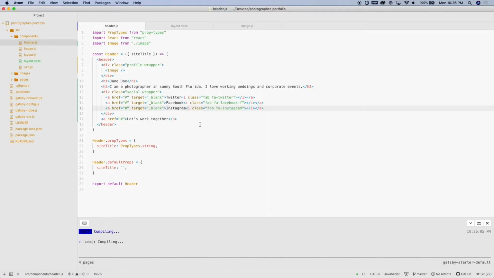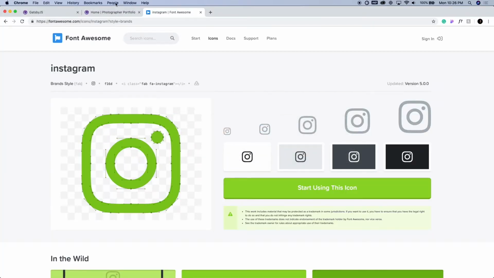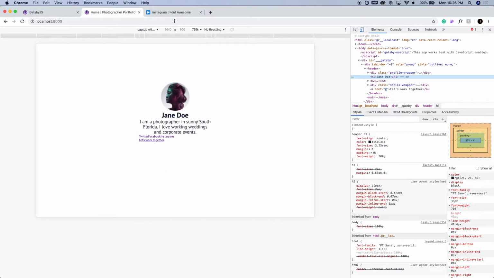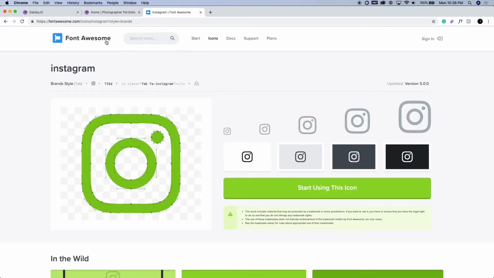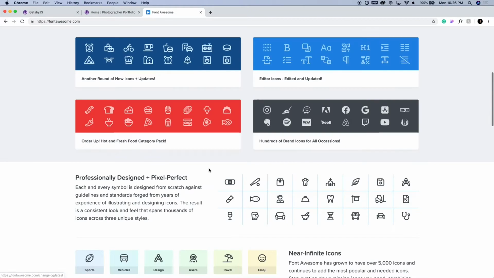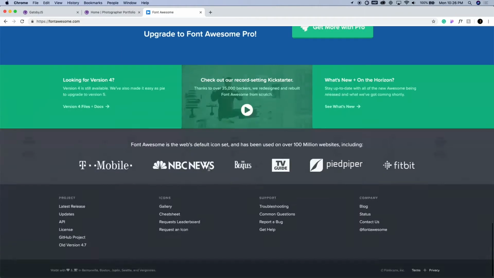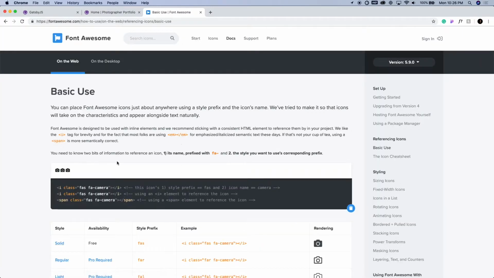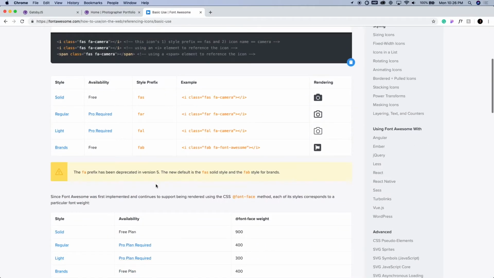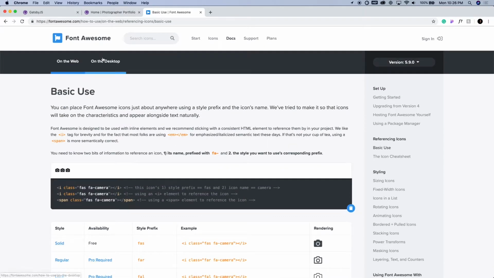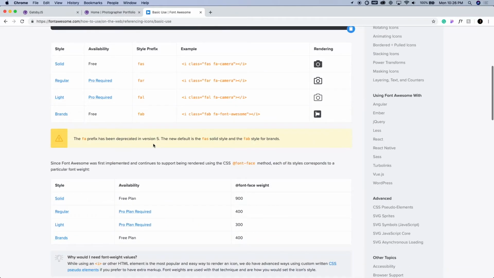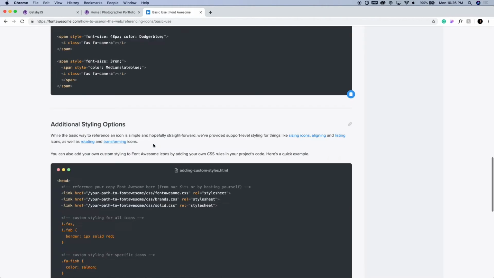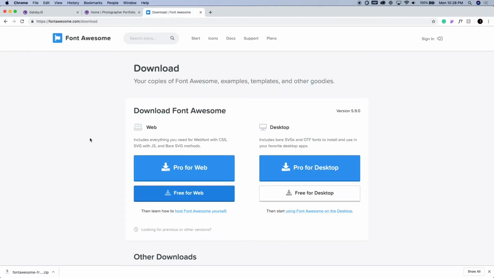All right, and then we do need to pull these in because we're still not pulling anything in here. So I'm trying to find the script. Okay, well, you know what?